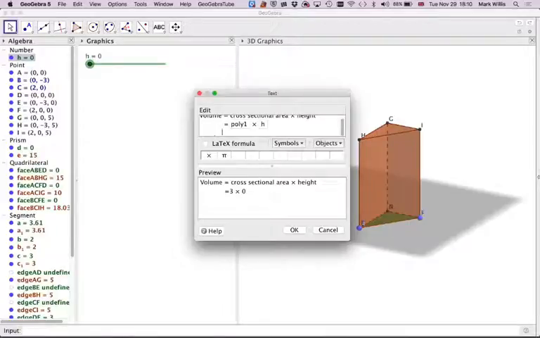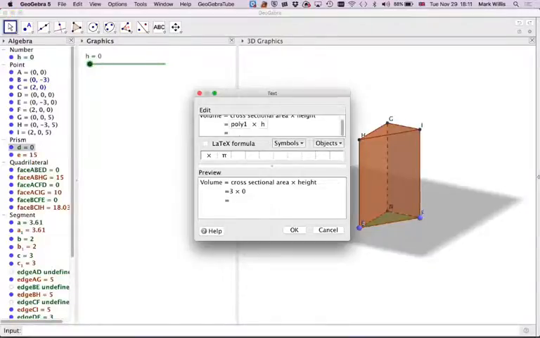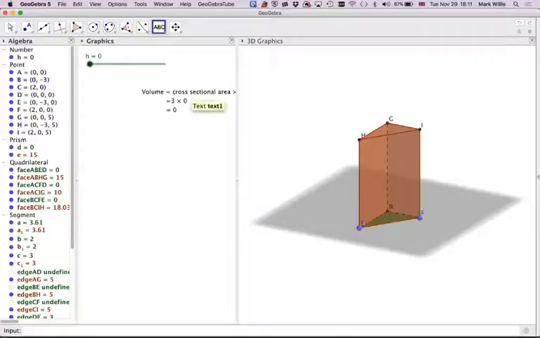line at the equal sign, and put equals, and now I want the volume of the prism. So the prism I want is the green one, because that actually fills up. So I need to press this one here, which is D. There's two prisms, that's the orange one. I want it to measure the volume of the green one as it moves the slider along. So select that one, it will be 0 at the moment, and now press OK. Move that text box underneath there like that.